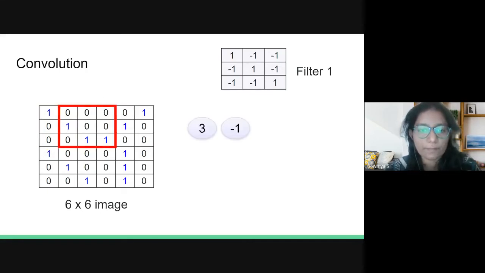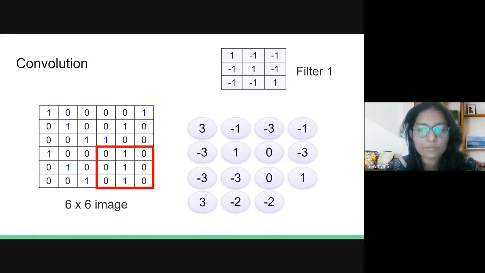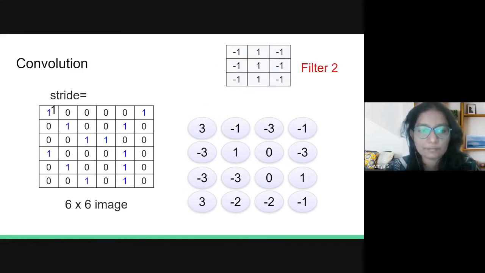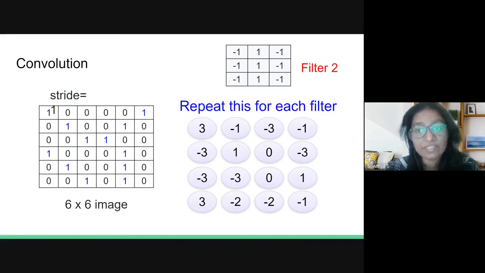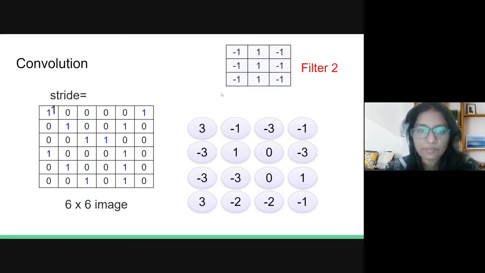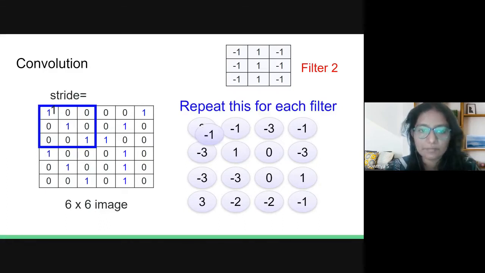Okay. So this is depicting stride equal to 1, and this is for the entire image. We have finished stride equal to 1. We can check that our diagonal values are 3 and 3. And this is repeated for the next filter. So far we saw the first filter, which was the 1, 1, 1 on the diagonal. Now this is the second filter and we will repeat it again.